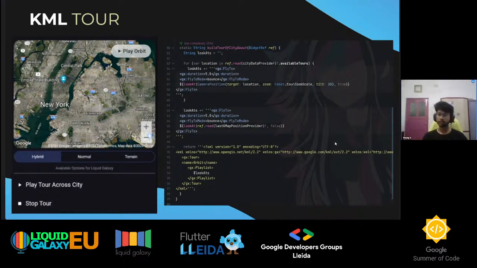Make sure that you check out this KML and how it is written. Basically, I am running a for loop to generate a fly to command for each available location, and then applying all the strings generated using the for loop, each with a duration of 5. It will go to place A for 5 seconds, it will stop, then it will go to place B for 5 seconds, and it will stop. Make sure to change the fly to mode as well. All these parameters you can check in the official KML documentation.